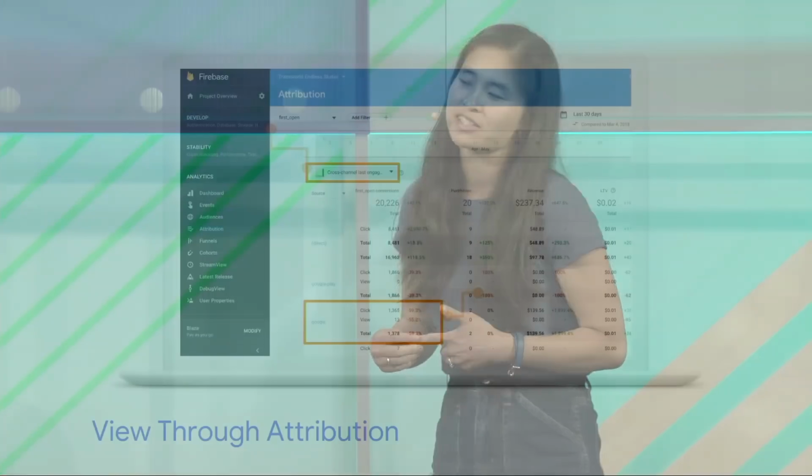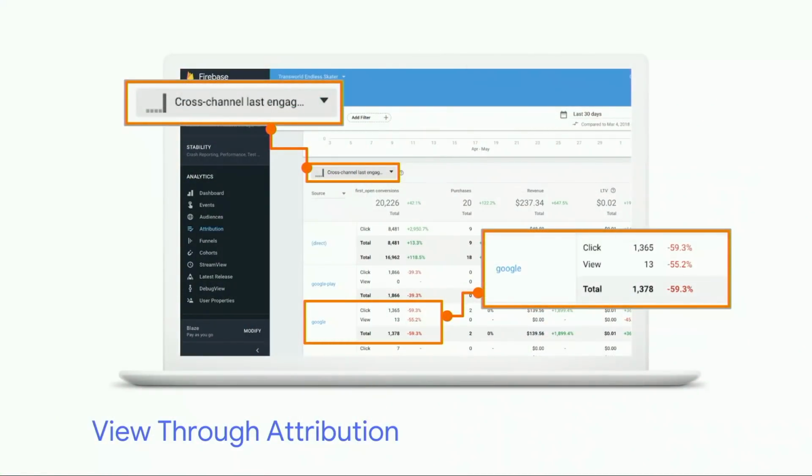And yet, it's kind of hard to justify that only a click is going to credit an ad network or a campaign with a conversion, especially in our age of rich media where there's plenty of mediums that may not neatly fall into a click-only model. So I'm excited to announce that within the next few weeks, our view-through attribution feature is going to be made publicly available. And what this means is that we're not only going to look at click data to credit a conversion to source, medium, and campaign, but also impression data. So you can have multiple lenses to judge your success by.